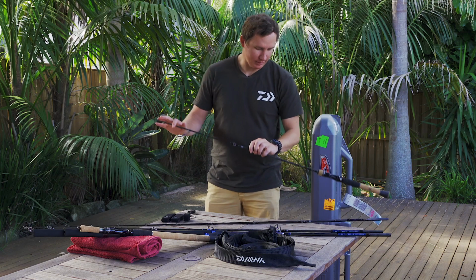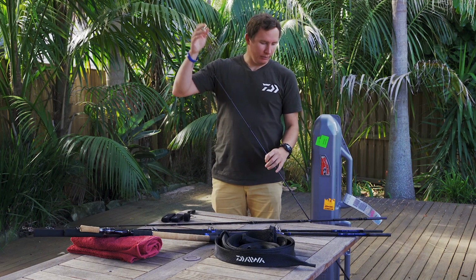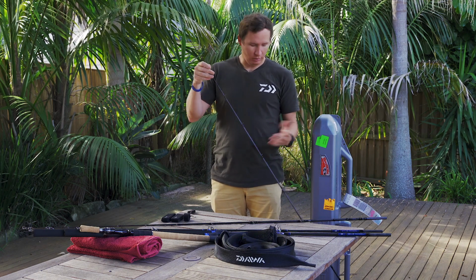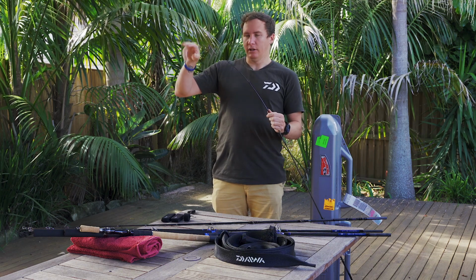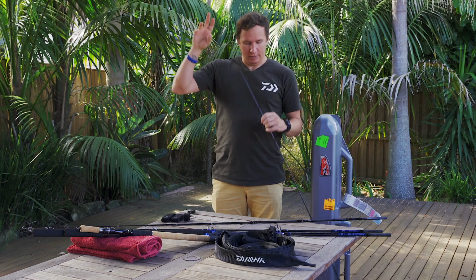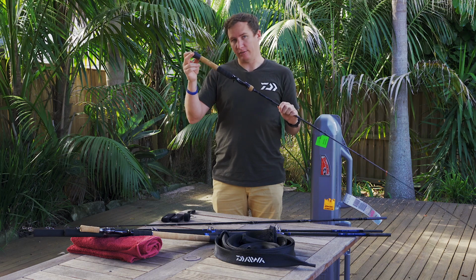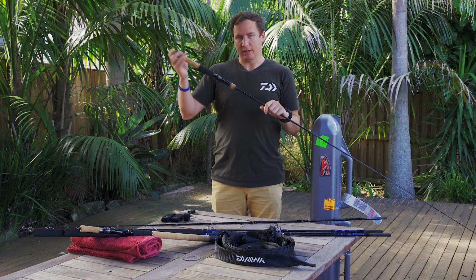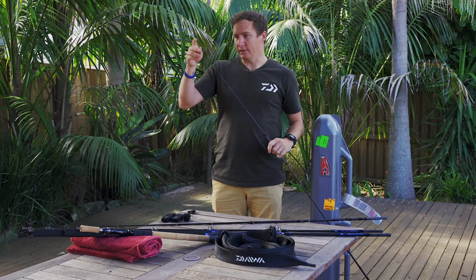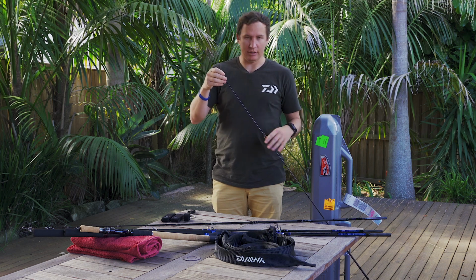One of the key factors is the lighter rods that you take, say if you're going up north, for example. I've got a couple of bait casters here and a couple of blue water rods, one piece and two piece. A one piece rod, for example, has a really nice soft tip, this one, a little bait caster. So that is particularly fragile, whereas the other end of the rod is nice and thick. So this particular end is not fragile at all. That can be banging up against the end of your rod tube, no worries. If you've got movement in your rods and this end slides up onto the end of the rod tube, that's potentially going to break, especially if you've got another few rods in there pushing that down.